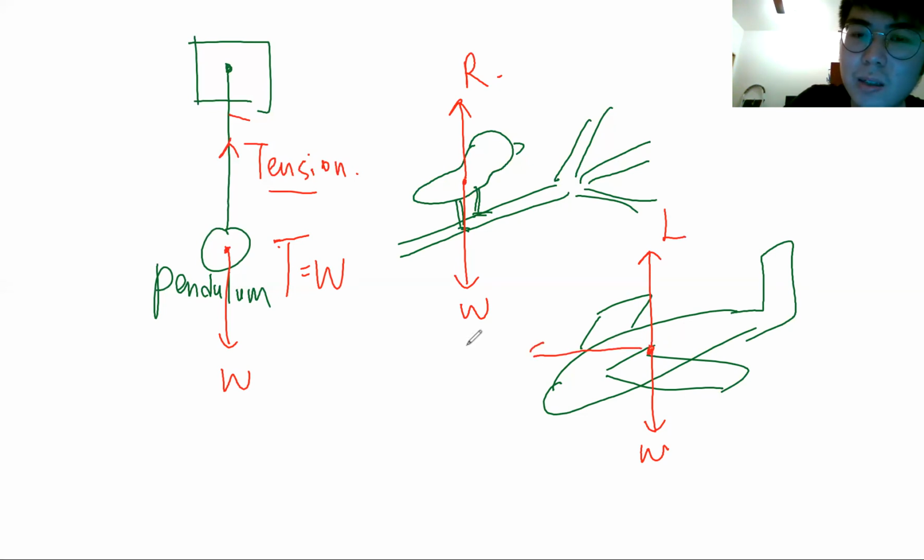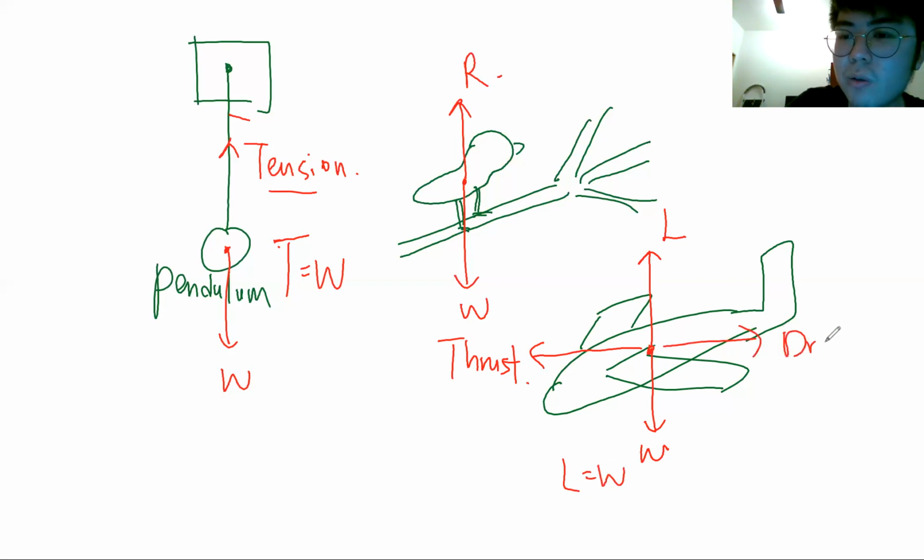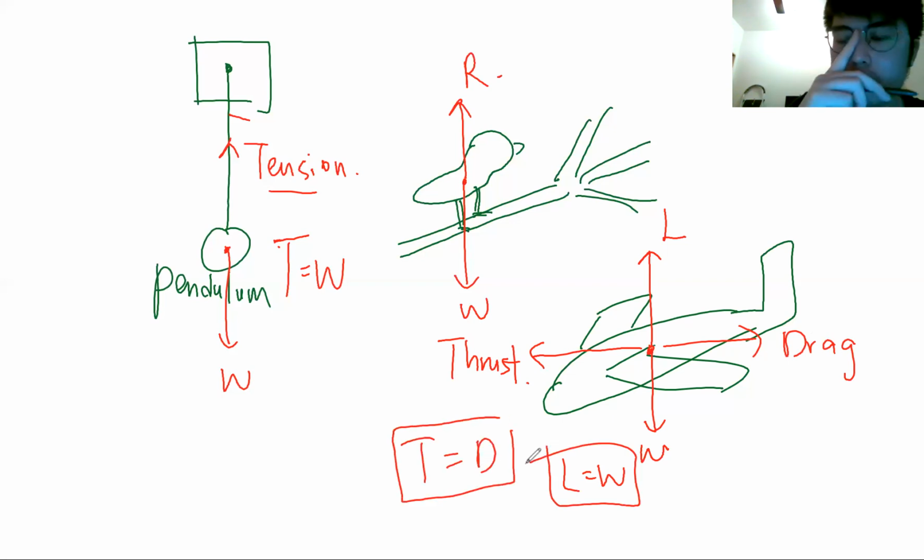So there's a thrust due to the engine. This is the forward force. So L equals W, and the thrust equals the drag, T equals D. This one is for airplanes. Okay, so all the forces are balanced. As a result, the plane is moving at this constant velocity, right?